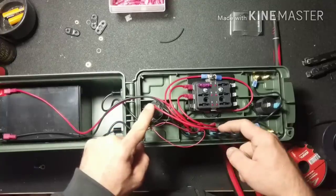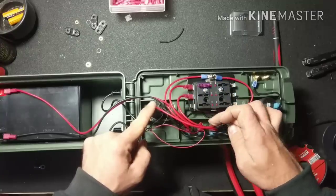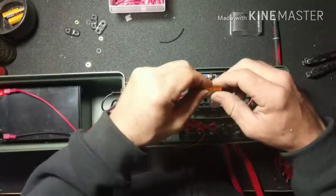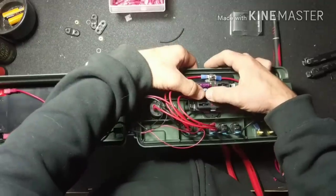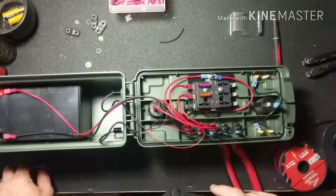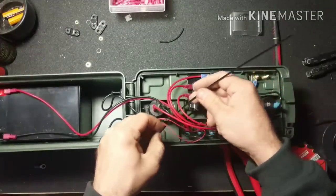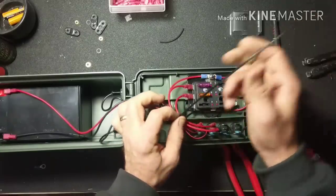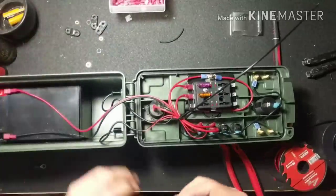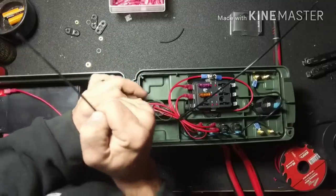Now connect this one over to the USB — that connects our USB charging. Go back and forth, repeating the process. The positive from the power out goes to the USB, and the power in to the switch comes from the fuse block. I use a 5 amp fuse for the USB — if you have two phones plugged in, one at 1.1 amp and one at 2.1 amp that's over 3 amps, so 5 amps gives proper protection. Throw a couple zip ties on this side to clean up and contain the wires so they don't bend in awkward places.